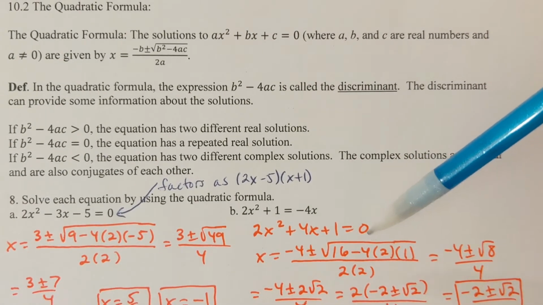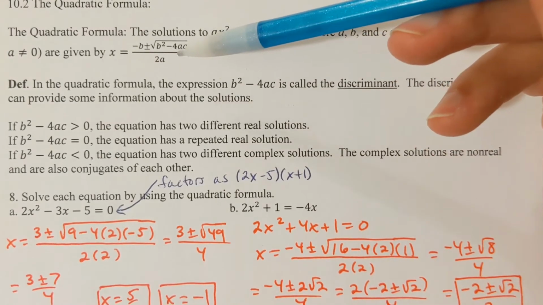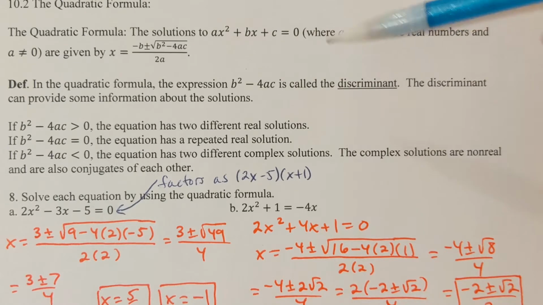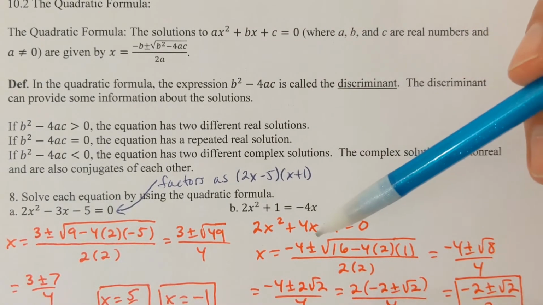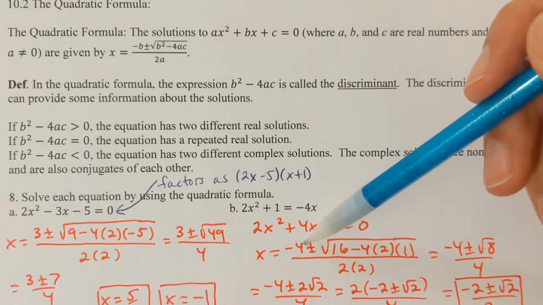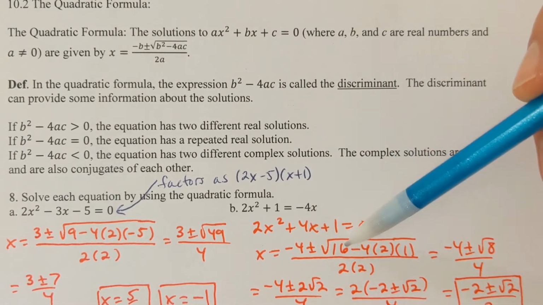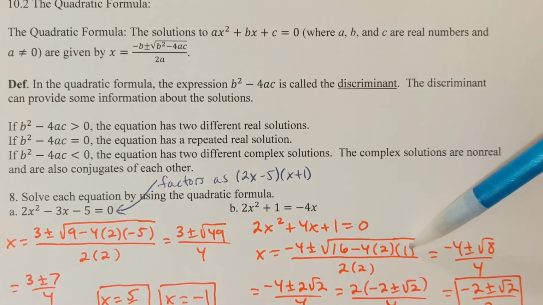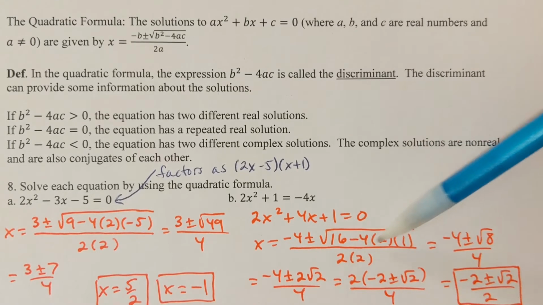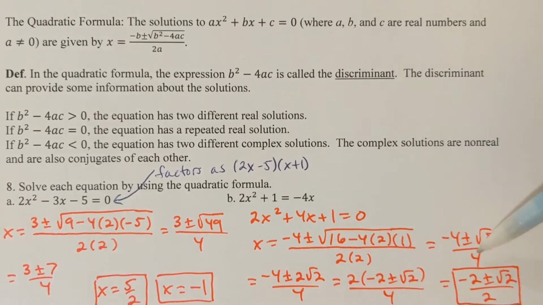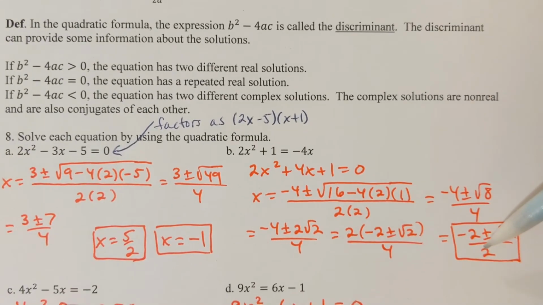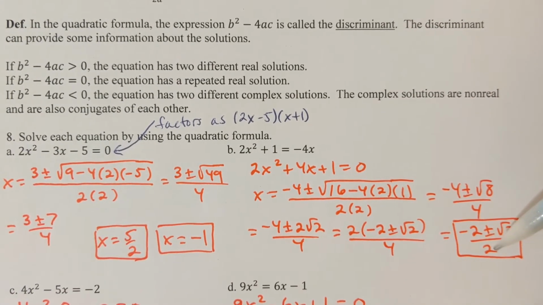And now I can start plugging in my numbers into this formula. Okay, don't make the mistake and start identifying wrong numbers for A, B, and C if you're not initially in this form here. So we'll want the opposite of B, which is negative 4 plus or minus B squared, 4 squared is 16, minus 4 times A is 2, times C is 1, and this is all over 2A, 2 times 2 is 4 in the denominator. So now my information has been all plugged into this formula, and now I'm going to begin simplifying.